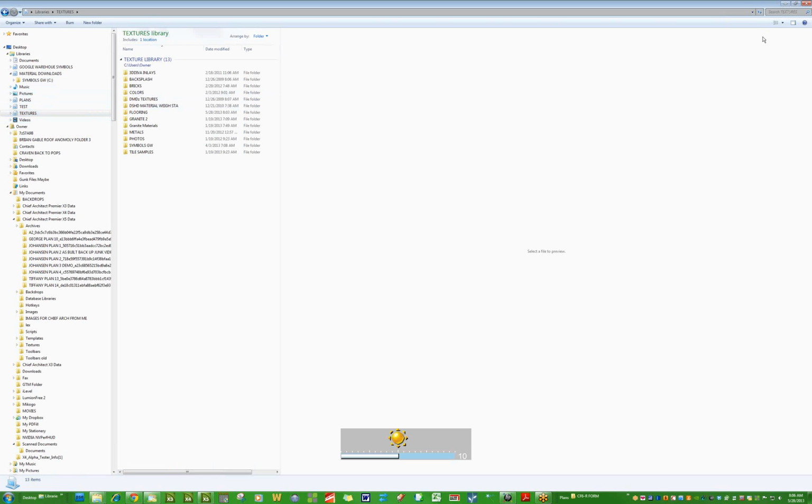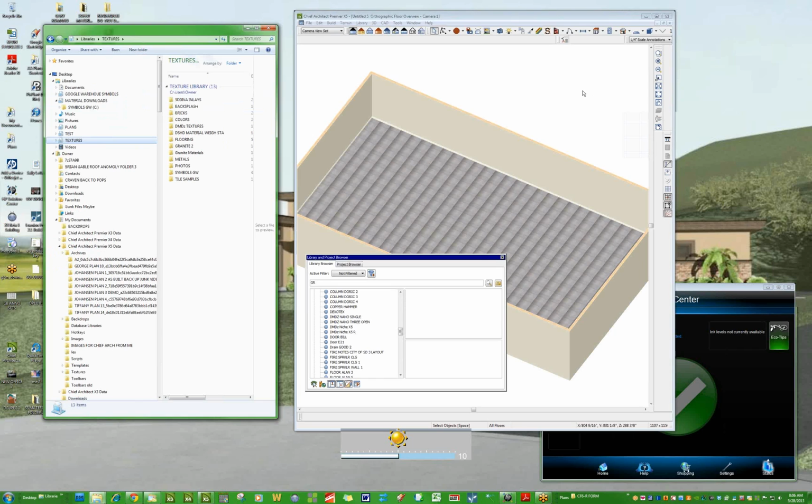Anyway, that's the point of this. The point was you've got to learn that you've got to save those textures to a library and never get rid of them. And the mistake Emily Black made, I think, was putting them on her desktop and not explaining to us that we need to put them in a library. That's the end.